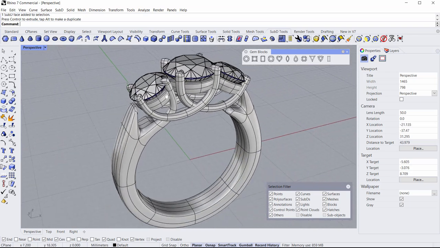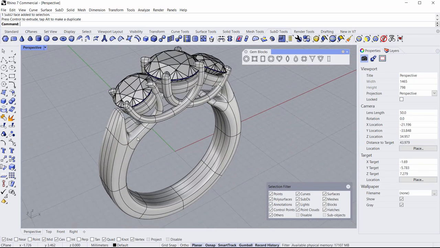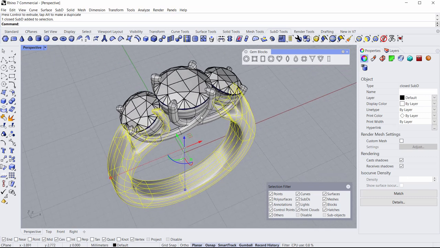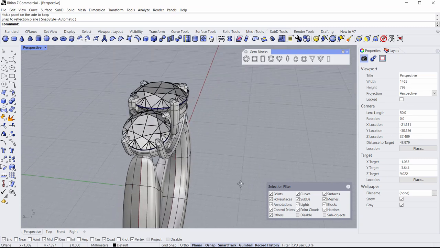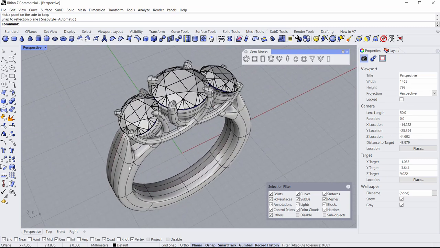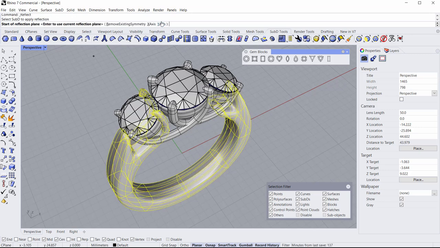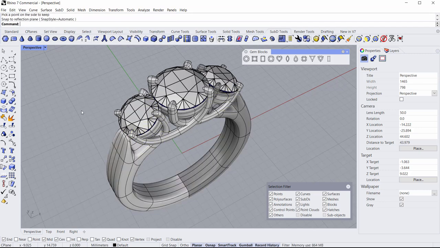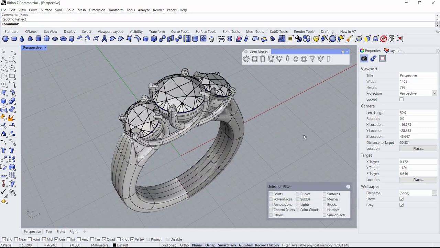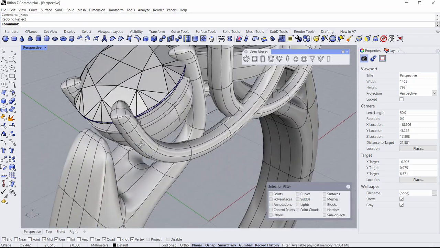Okay, so that's good. Now we just need to transfer all this stuff, right? So let's grab this and then let's do reflect. This time let's do it on the x-axis. We want it on this side. Sure. Right click and say go, and then so that copied it over. And then we'll immediately run that again. Pick the y-axis. We'll click that side. Now let's do whatever it is we want to do to finish up the shank.